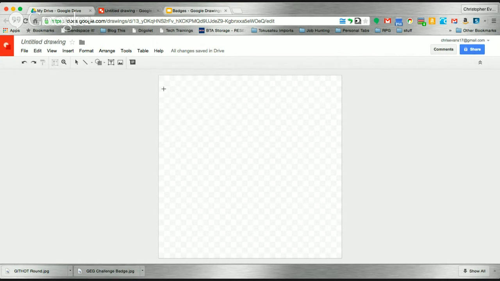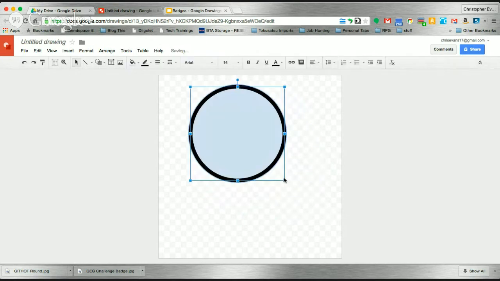Now, here's a tip. If you hold down Shift while you click and drag to make this image, because see, you're going to click and drag, and it's going to grow your image. Now, you're not making a full circle because you're not pulling it evenly. But if you hold down Shift while you do it, it makes it a uniform circle. So that's a really handy tip for you, is you can create a uniform circle or whatever shape. It will hold its dimensions if you hold down Shift.